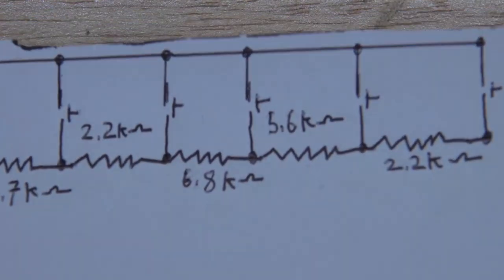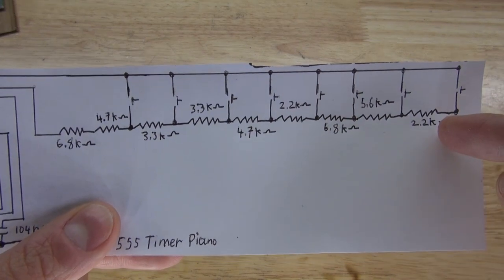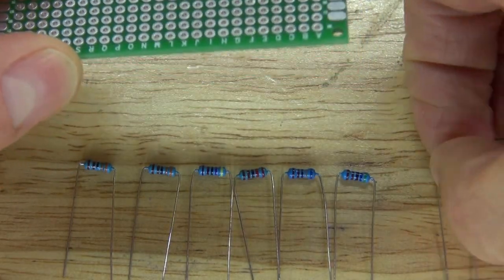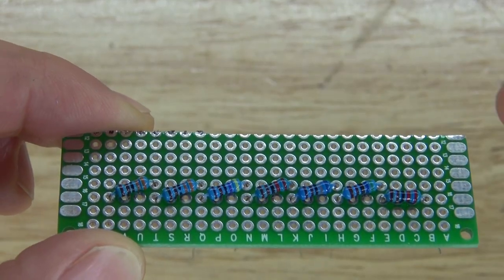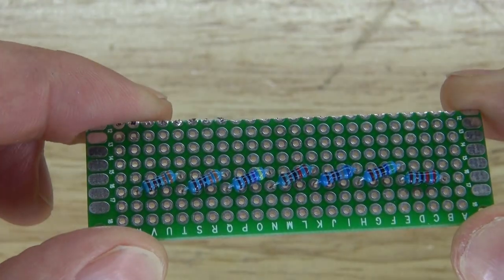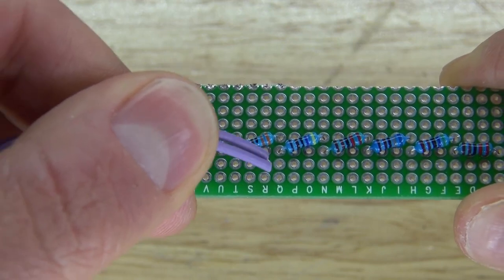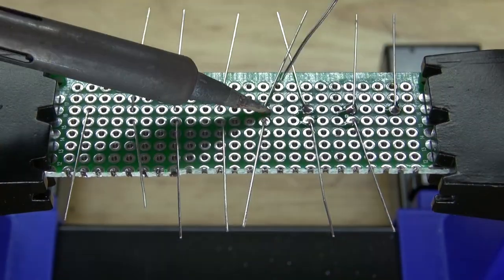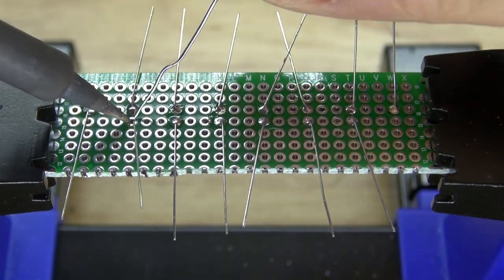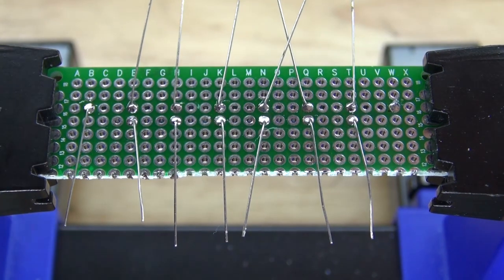Next, I'm going to follow my schematic and place all of the resistors into position on the perf board, just like this. Then I'll take my mercury tilt switches and place them in between each of the resistors. But first, I want to solder my resistors into place. There we go, soldered into place, and cut off the excess.